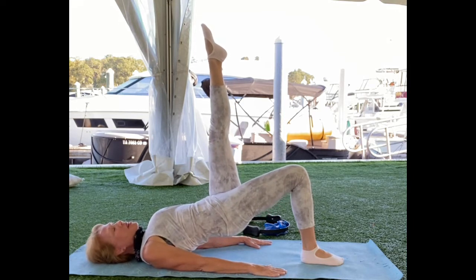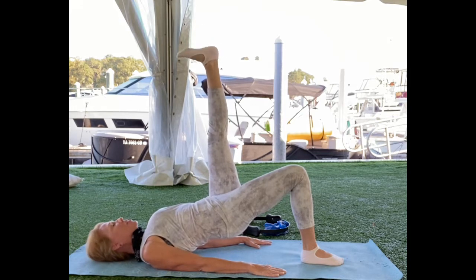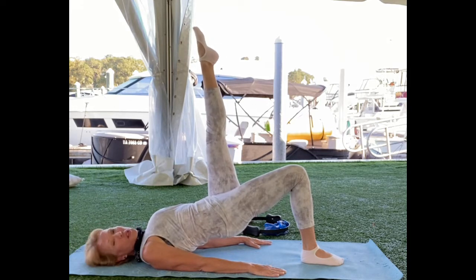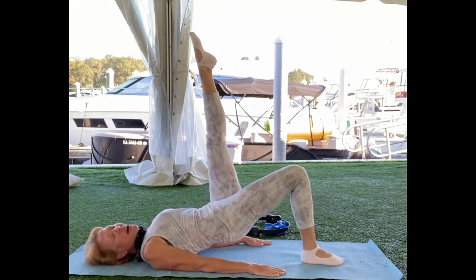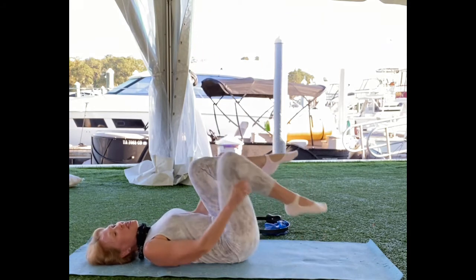Good. Hold it up here. Go higher than you think you can. And we'll flex and point for 4, 3, 2. Here's the last one. So your foot is pointed, and then roll down one vertebra at a time. Let's pull the knees into your chest.